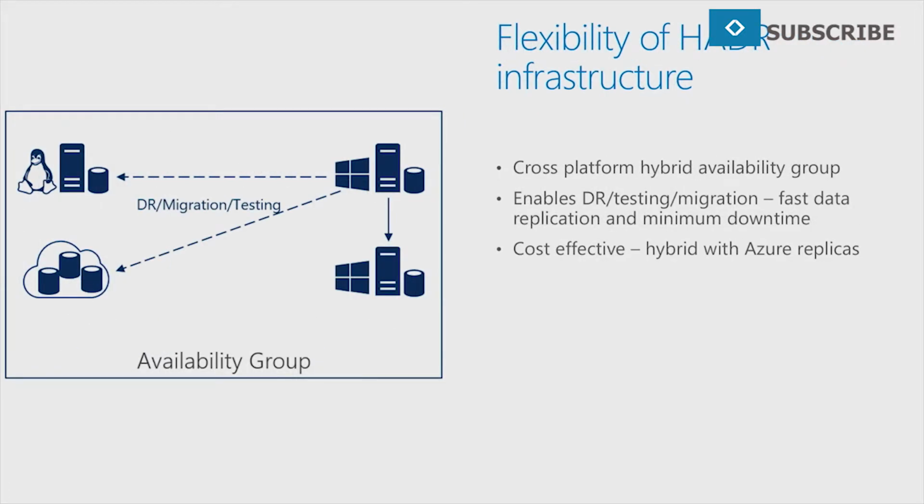In terms of hybrid platform, there are several configuration options that you can leverage. You can configure a hybrid operating system configuration for migration, testing, or even DR scenarios. Or you can have a hybrid platform configuration that crosses the on-premise infrastructure to the cloud, for example, for a cost-effective DR solution.